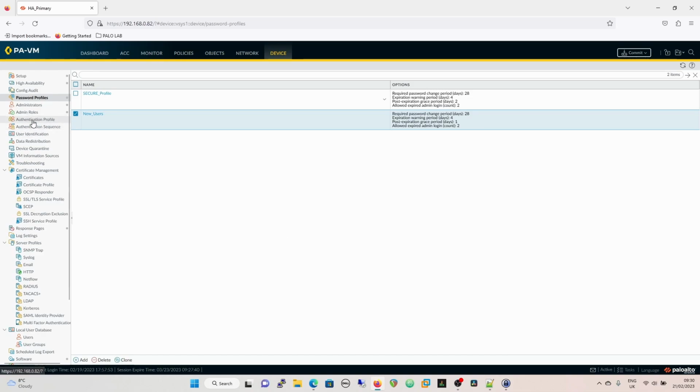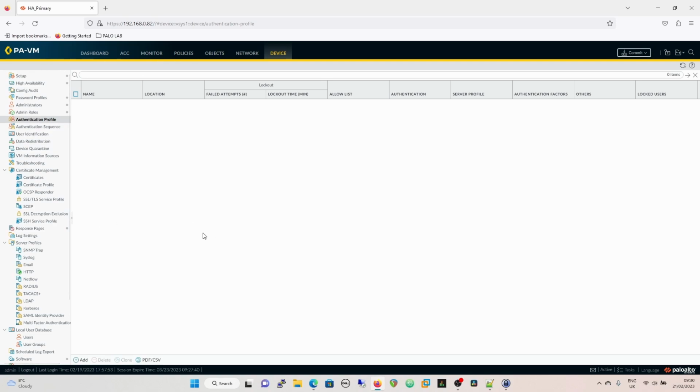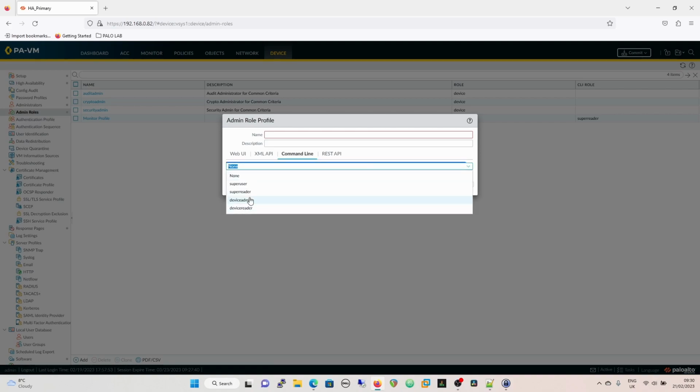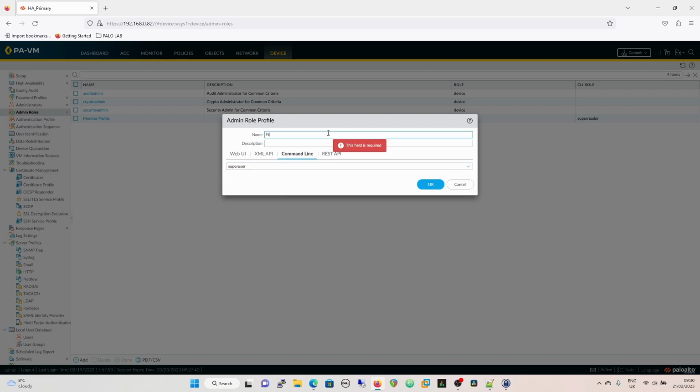So our authentication profile. If we're going to create an authentication profile, we could create local users, we could create user groups, but we're just going to create our administrator. So we've got the admin role. The admin role, as we saw before in other videos we've done, is basically, what privileges is our user going to get? Well, we're going to give them all the privileges because they're just an admin user, but we're going to have XML API, and we're going to pull the REST API, because we don't want that, and we're going to give them the command line of super user, and this is going to be our new profile.